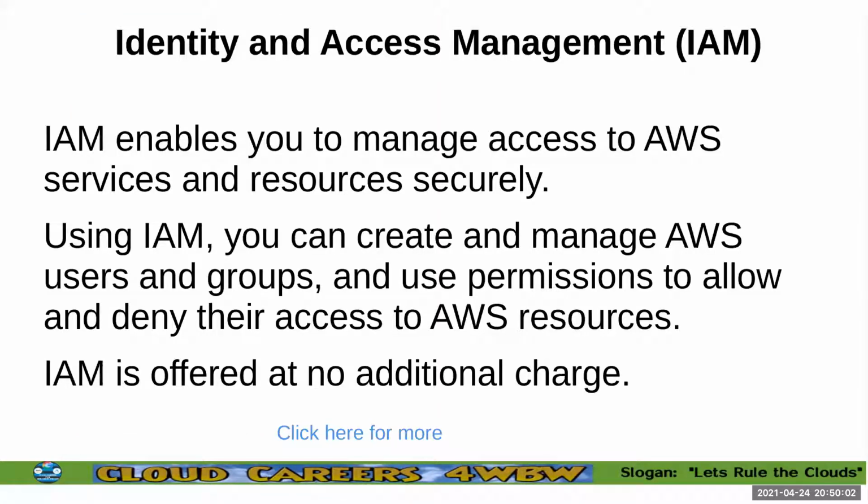Then this is a very important area, identity and access management. It enables you to manage access to AWS services and resources securely. Using IAM, you can create and manage AWS users and groups and use permissions to allow and deny their access to AWS resources. Remember, this is offered at no additional charge. And one thing I left out is that it's a global service. Here you create and manage AWS users and groups using IAM.